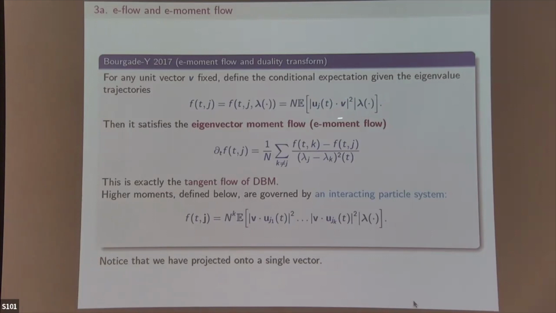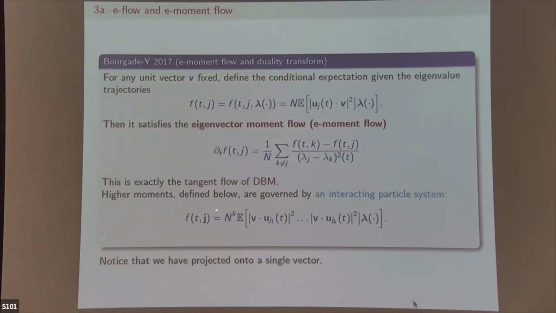You take its expectation, its moment, it's called a moment flow. And then you find that its moment flow is exactly the same equation as the coupling equation. This is a bit strange. Of course, coming from the same set of authors, it's not strange. This kind of thing is in probability called a duality transformation. Anyway, it's just a name; it doesn't really matter. So you find the moment is actually given by this equation. But of course, if you just take a moment, it's not very useful.